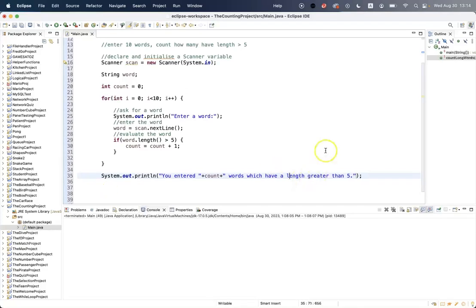Now to speed up testing, I'm not going to run this 10 times, I'm just going to run it 5 times. And I'm going to assume if it works 5 times, it should work 10 times.